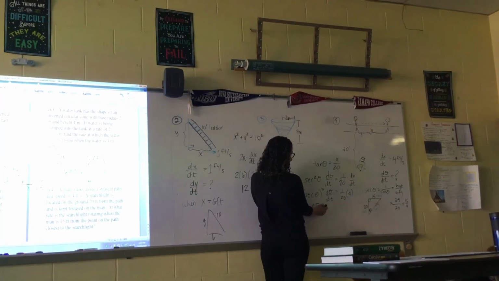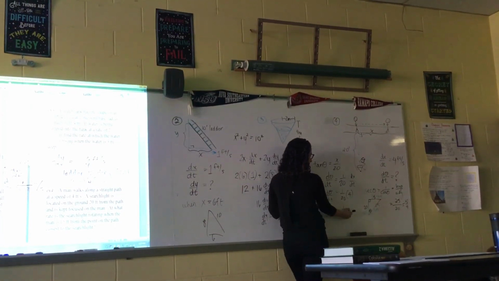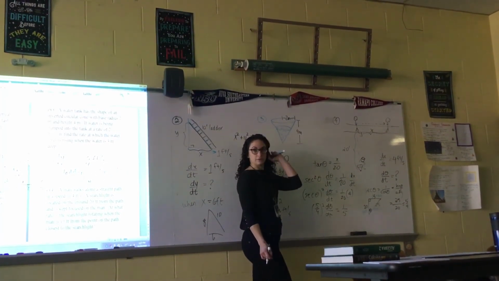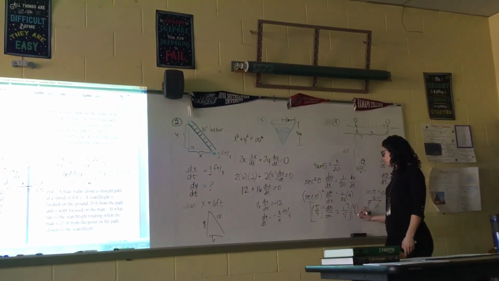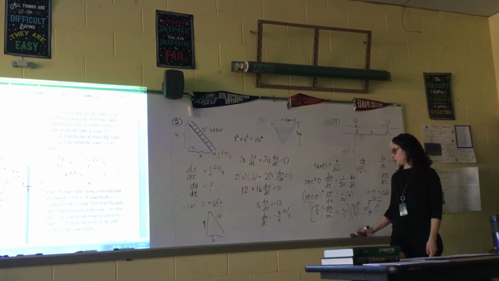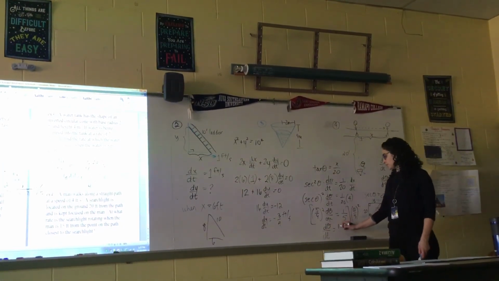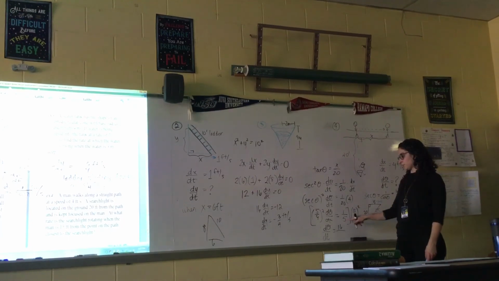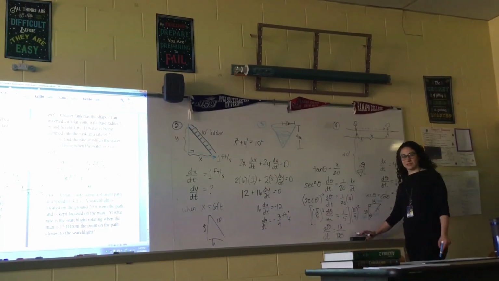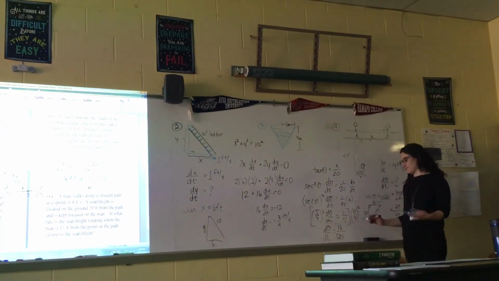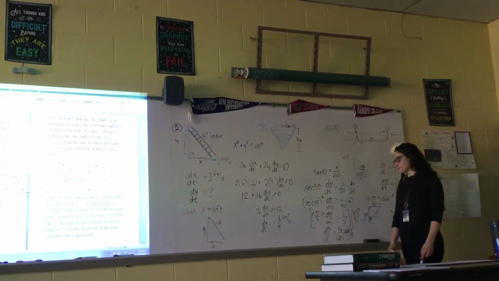So 5/4 squared times d theta dt is equal to 4 over 20, which is 1 over 5. Right? And then to get rid of a 5/4 quantity squared, I'm going to multiply by 4/5 quantity squared. And so I'll get d theta dt is equal to 4 squared on top, which is 16, and 5 cubed on bottom, right? 5 times 5 squared is 5 cubed, or 125. Okay. The units on this, because it's the rate of change of an angle measure, it's a weird one. It's actually in radians per second, the way that we did this calculation.